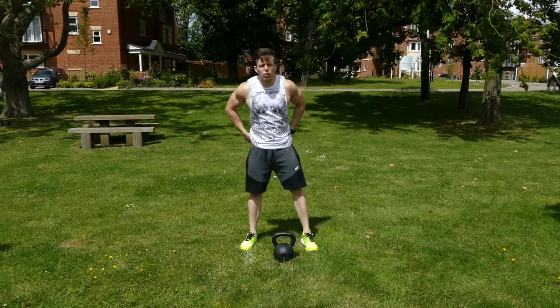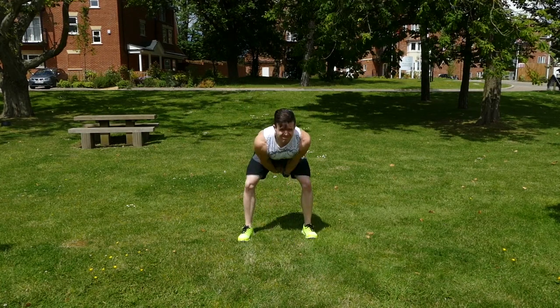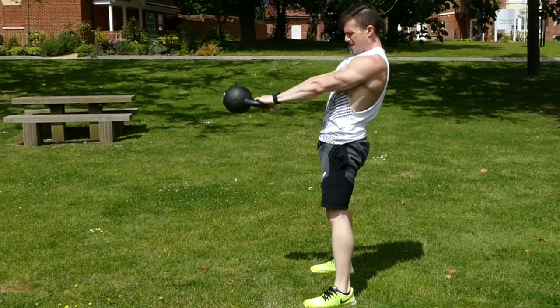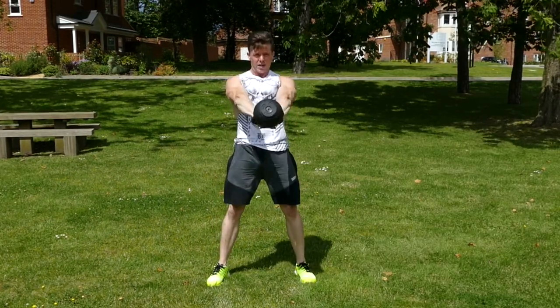Here's my kettlebell. As always, I'm going to start with it ahead of me. We're going to go through the power swing, heels up, and full swing first. Power swing, stop short, power as fast as you can, and as powerfully as you can, swinging into extension but not letting the weight rise up.